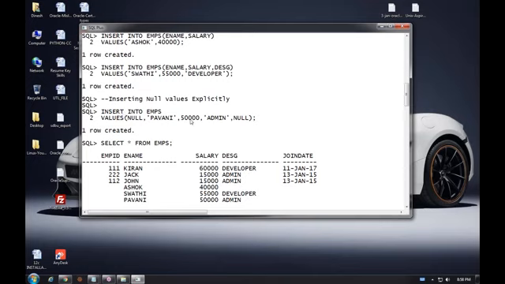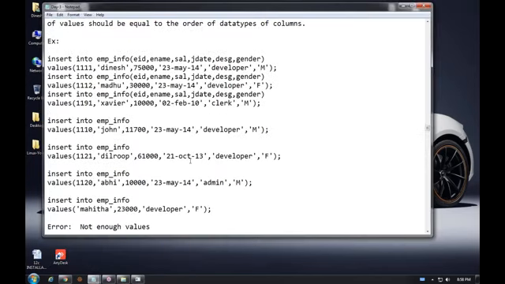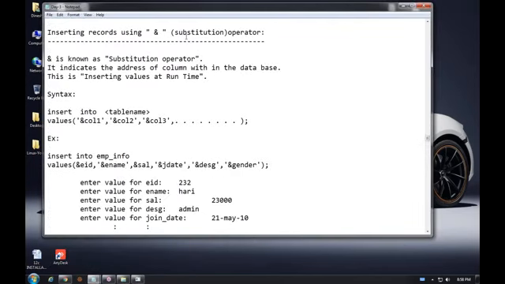At the execution time of the insert command, it should ask me: enter value for EMP ID, enter value for EMP name. That method is called inserting records at runtime. By using the substitution operator, we can insert values at runtime.